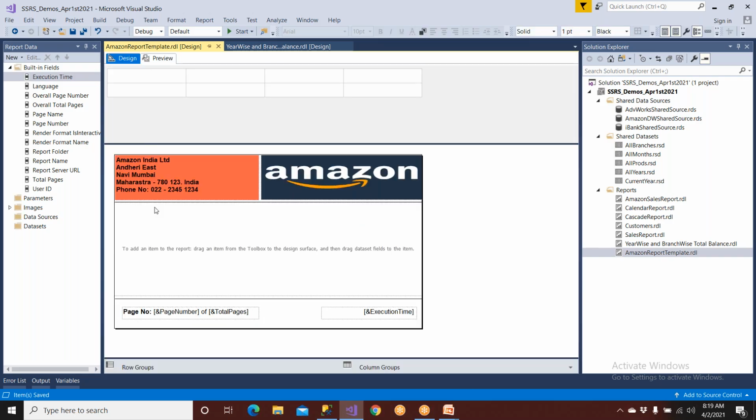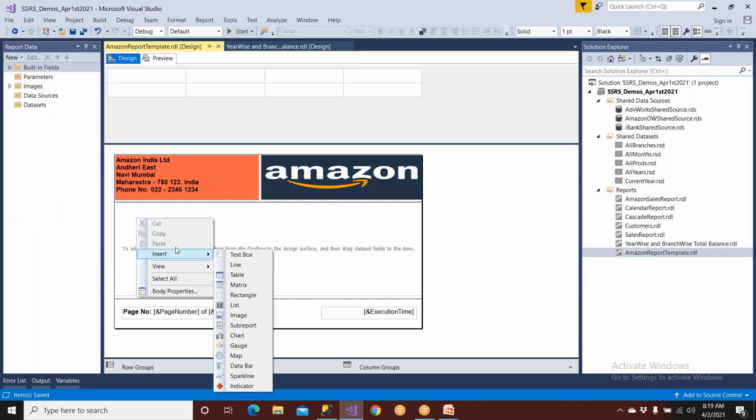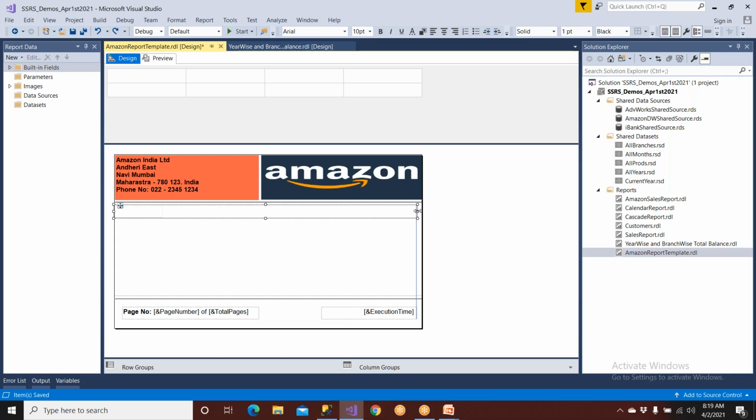Now I go to the body. Inside the body I can have a header. Okay, so report name. So go to insert, right click on this. Now say insert. Now you say text box. Now place this text box in this corner and adjust it properly. Now you write report name. Okay, everybody will have a report name.